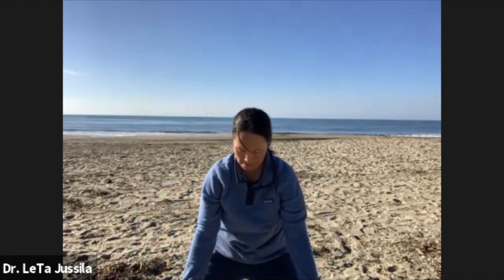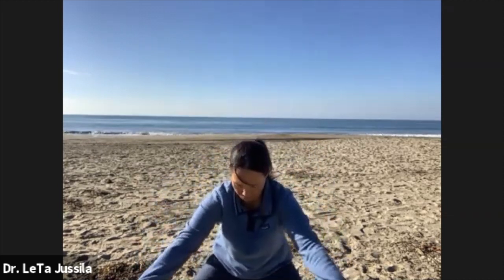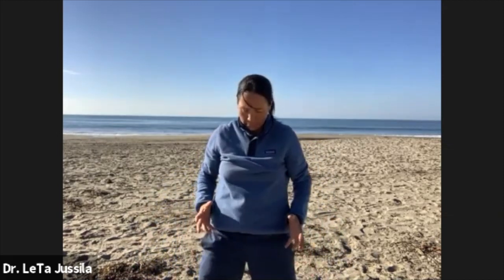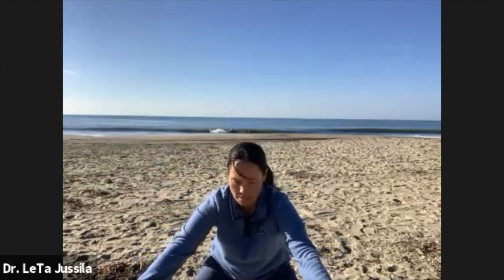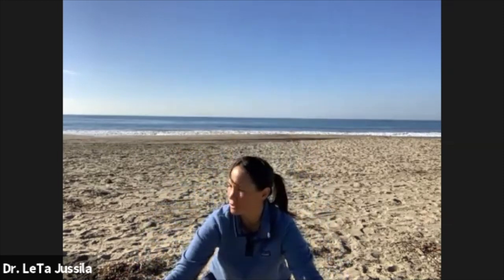Good. So the earth element is late summer. But you actually nourish, in Chinese medicine, you nourish the earth season after every other season, which kind of makes sense. The spleen and stomach are the paired organs, and they govern all the muscles in the body. So you'll notice after we do this for a while, you notice your legs, your quads are working, your glutes. So the muscles provide stability.